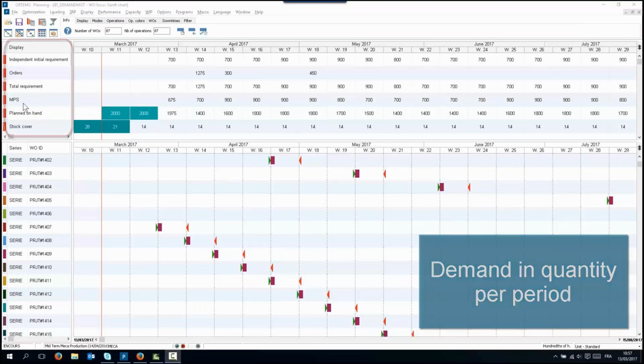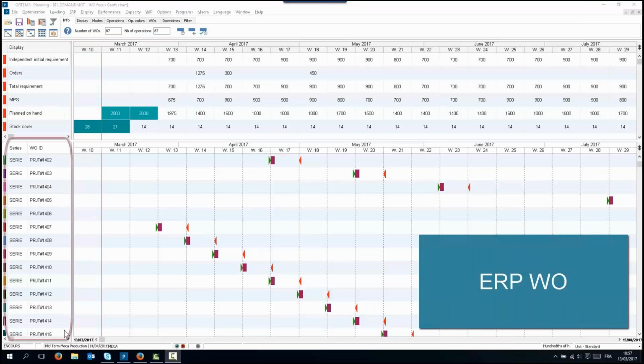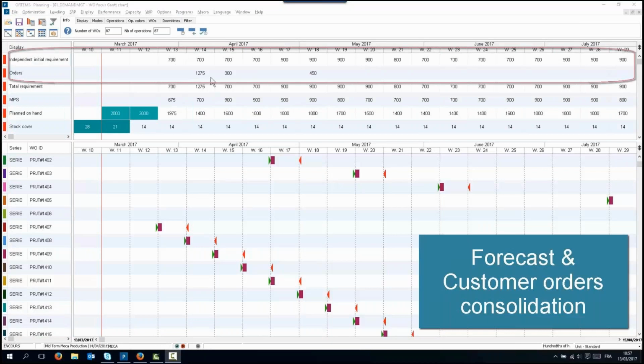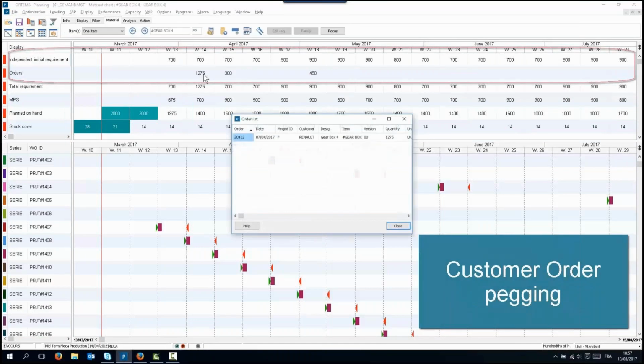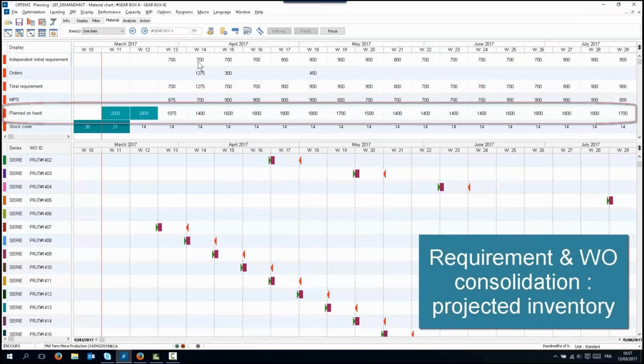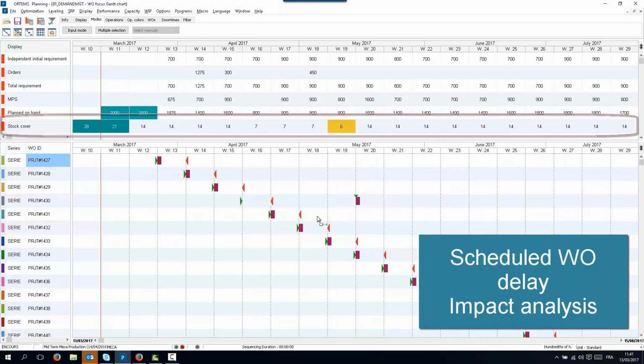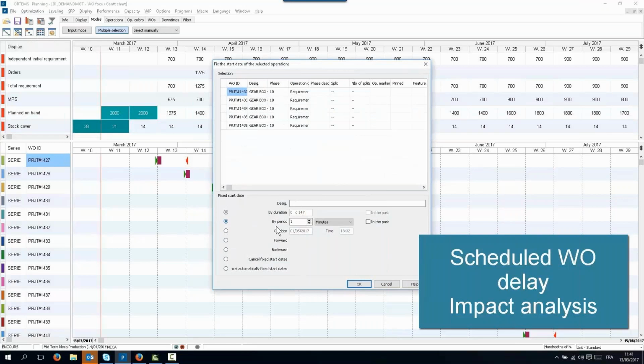Okay, so these are the ERP work orders. These are coming from the forecast. So you can consolidate based on whatever you have, the requirement and the forecast, and you will be able to fix a start date for that order. Here, if I push these 4 work orders by, say, a week's time or a certain amount of time, you will be able to see how that is getting affected.